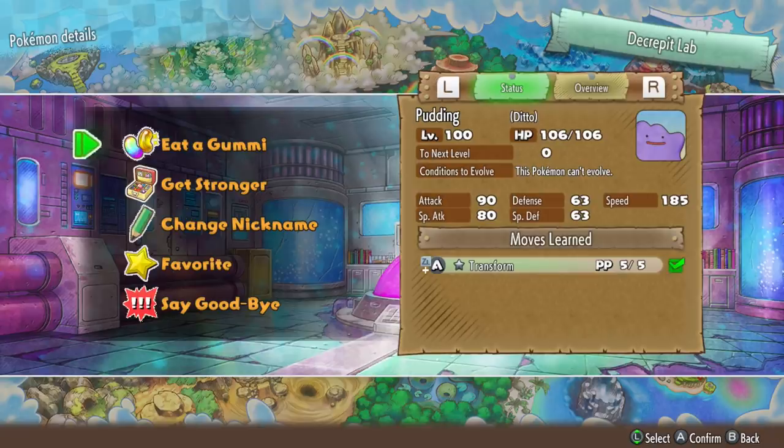For the same reason as Ditto, Mew is another good choice if you have it. Chances are you don't, but if you do, Mew is able to use Transform as a level 1 move, so that's one thing. It's basically just Ditto, but better in that regard, because it's able to learn every single TM, and because you can bring in whatever TMs you want, just bring in whatever sounds good with the team that you have.